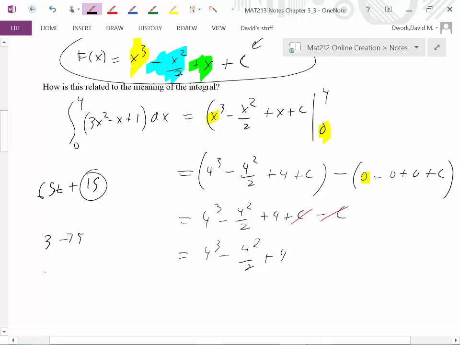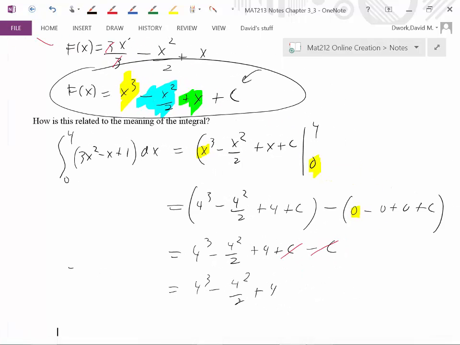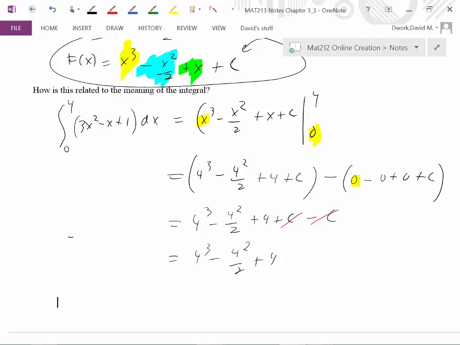So when I subtract one from the other, I'm going to have 65 times 5 plus 15 minus 65 times 3 plus 15. So you can see right here, when that distributes through, this negative sign and the 15 is going to subtract with that 15. The original amount didn't matter. So when I'm doing integration, if I have a definite integral, if I am integrating from 0 to 4 or some number to another number, these c's are unimportant. I don't need them. So I don't ever write them again unless I am not doing a definite integral.